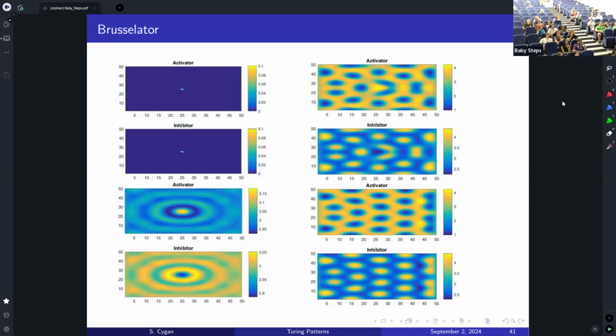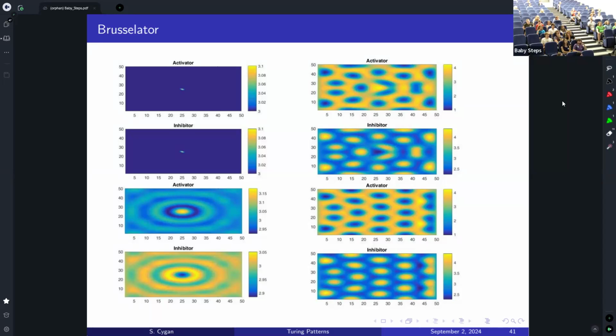The diffusion rates are chosen so the inhibitor diffuses really, really fast, and the activator diffuses really, really slow. And we can see, as time passes, our perturbation does not die down, we don't converge to the constant steady state, but it spreads across the whole domain until we obtain a very nice diversified pattern, which corresponds to the spots on the head.